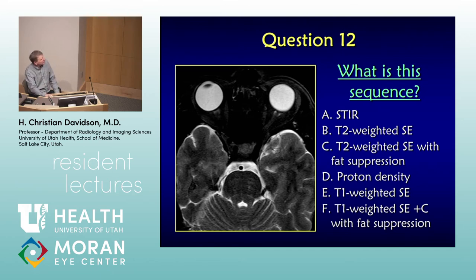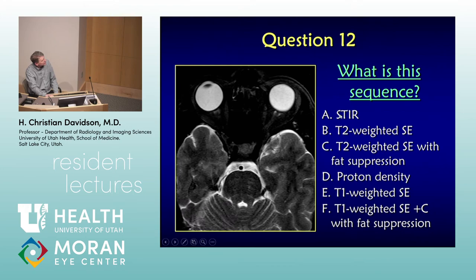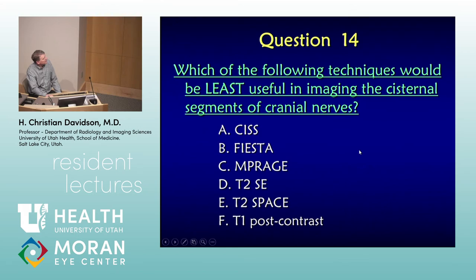So we usually will do one plane in STIR and one plane in T2 fat sat with suppression. So we'll do one of these and one of these. Usually an axial here and then the coronal with the T2 fat suppression. You get a little bit better spatial resolution with spin echo, so we like to have at least one of these because you get a little bit better detail, but we do at least one of them with the STIR just in case the fat suppression has a problem. So this is kind of an alphabet soup.